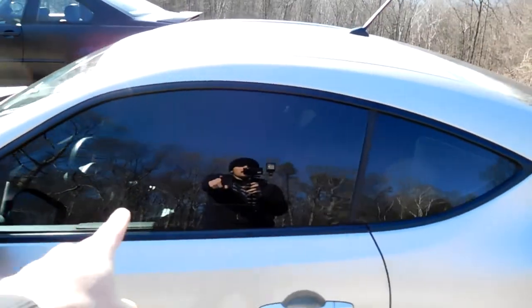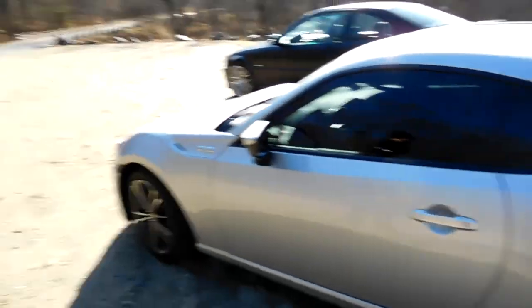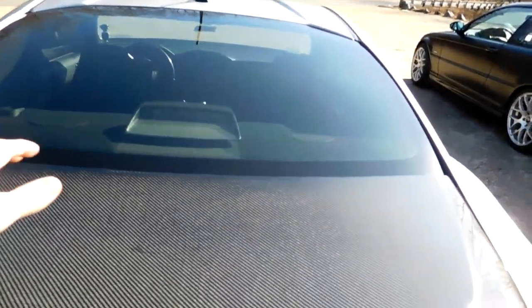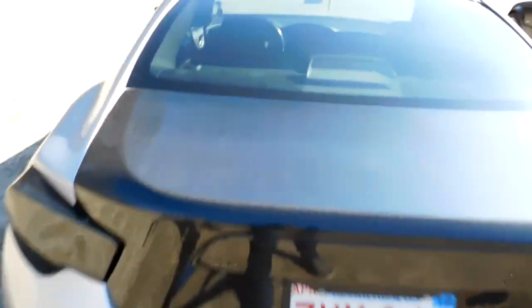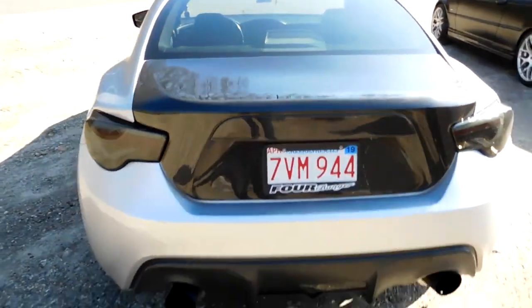15% window tint on the sides and the back — not super dark, but it'll be darker soon. I'm not quite satisfied with it. The back is what I did most to. This is a full carbon fiber trunk — I got rid of the stock trunk. I plan on putting a big wing on it, so I already had holes from the stock spoiler. This one's just a nice clean trunk so I can mount my spoiler when I'm done with it.